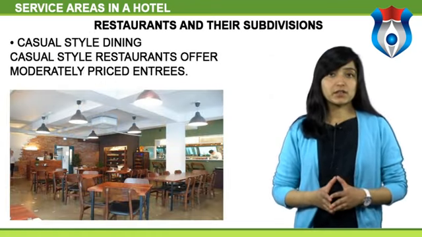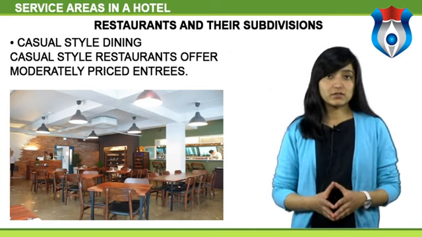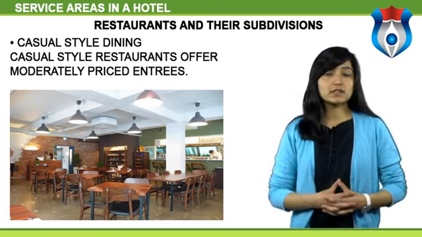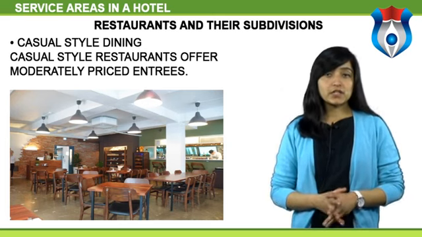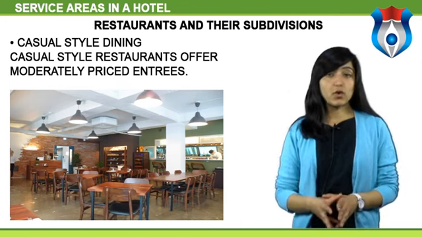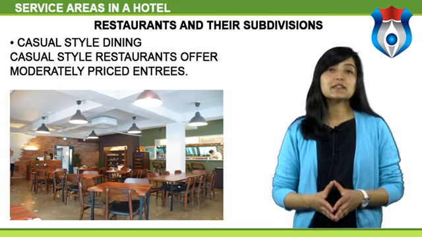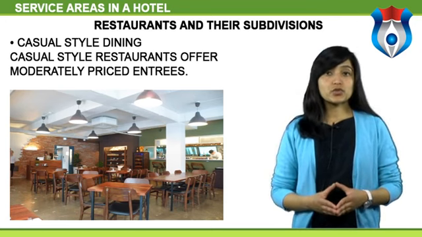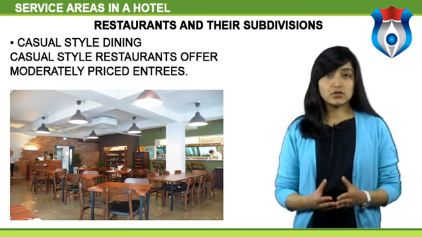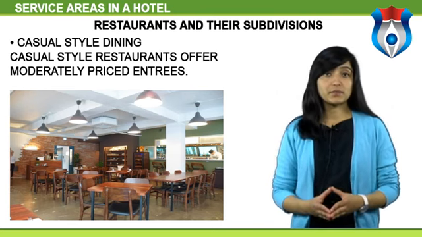Casual-style dining. Casual-style restaurants offer moderately priced entrees. This is one of the largest markets in the US right now. Casual style dining can be any number of themes, from Italian, Olive Garden, to seafood, Red Lobster, to Mexican, Chili's. Casual style restaurants offer tableside service and non-disposable dishes while still keeping the menu moderately priced.